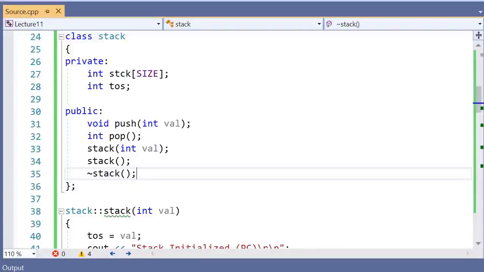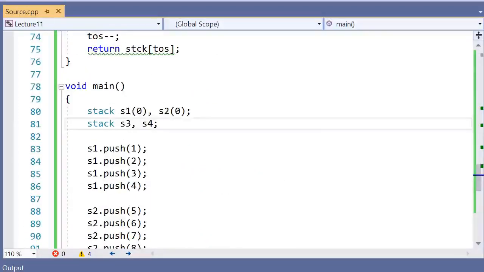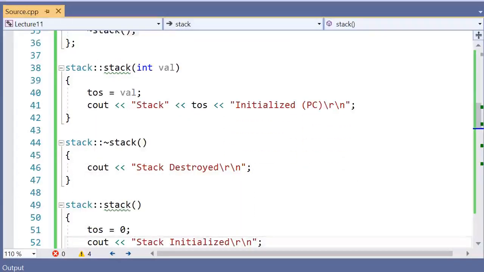Let's talk about the final point about the constructor and destructor, and that is the order of execution of a constructor and destructor. In which order are these constructor and destructor functions executed? When you call this constructor function, I'm printing this value here. Similarly, in the destructor function, we'll print this value.